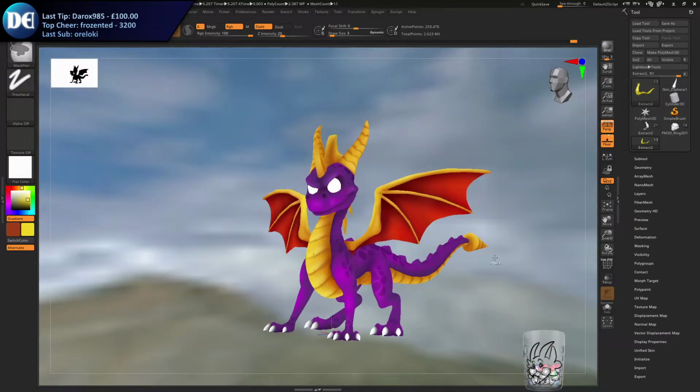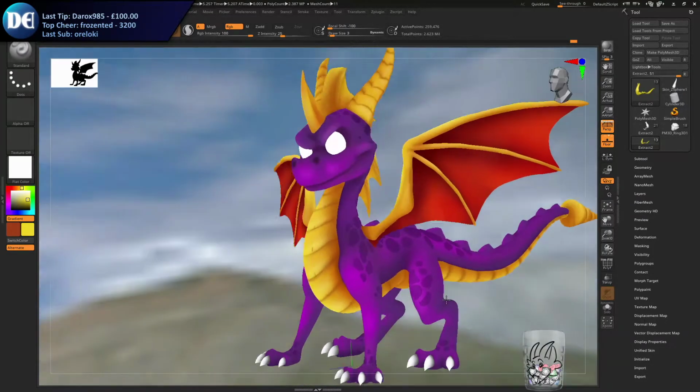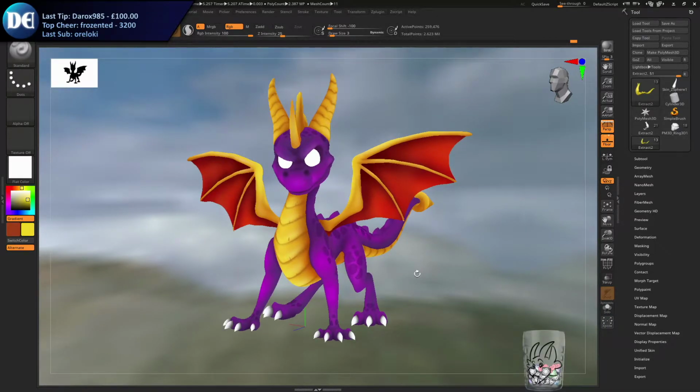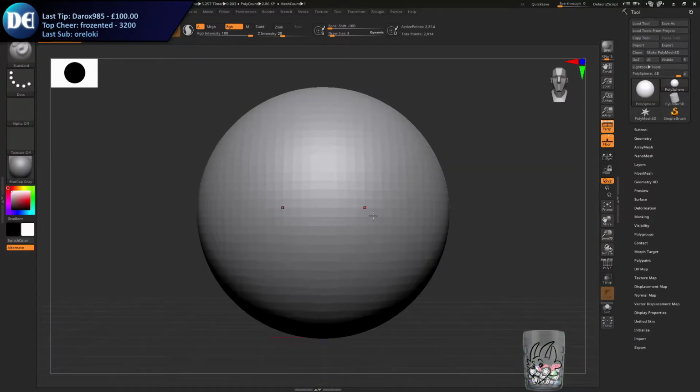So as you can tell, I really had fun with it. I've just been doing lots and lots of shading. And can I just say, I'm not going to show you guys now because obviously I need to get the video out. But when this is shadowed and rendered, oh, it's so good. I'm so happy with it. So it's time to do another one. I'm going to do Charizard next.